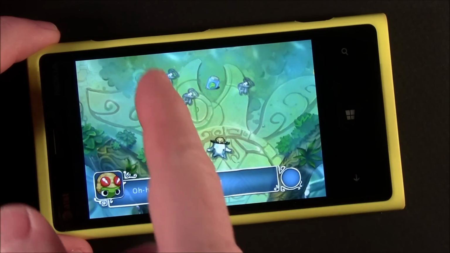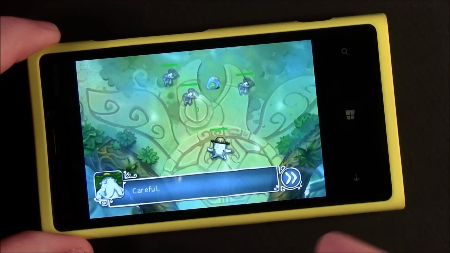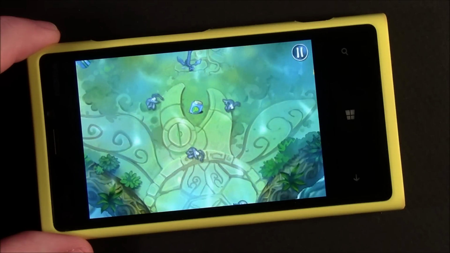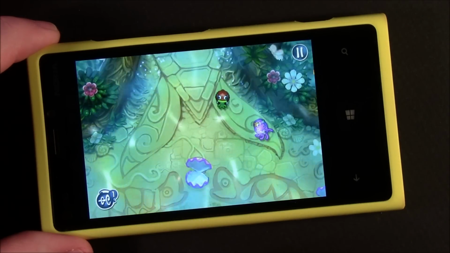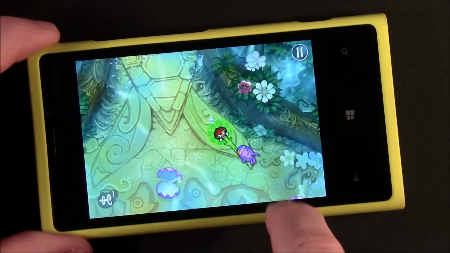Now this is a combat phase. Here are your bad guys. And you battle it basically by ramming the bad guys. And they'll ram you. You see your little health up above. You can see the current pushing you back.